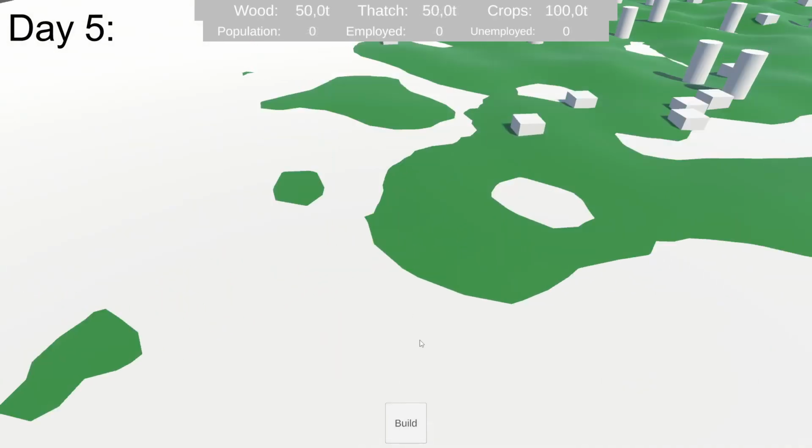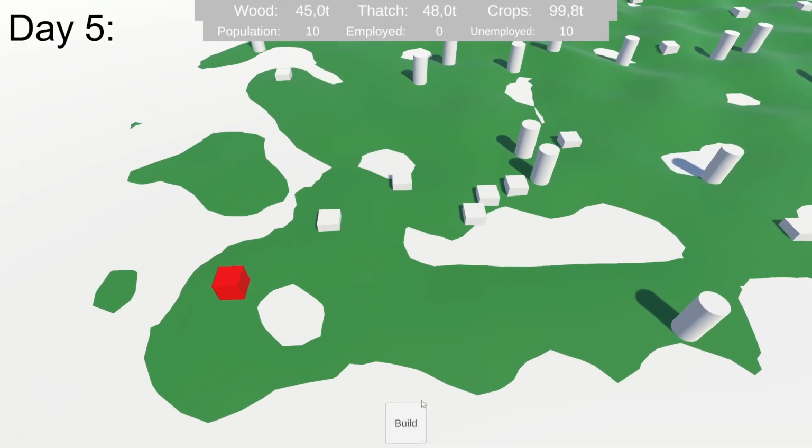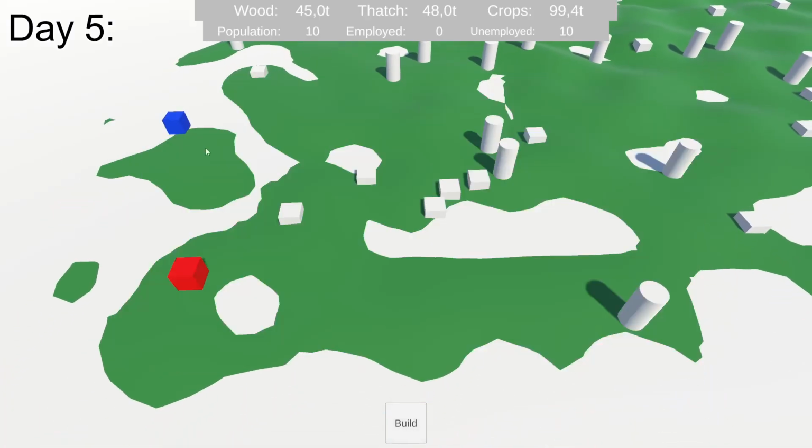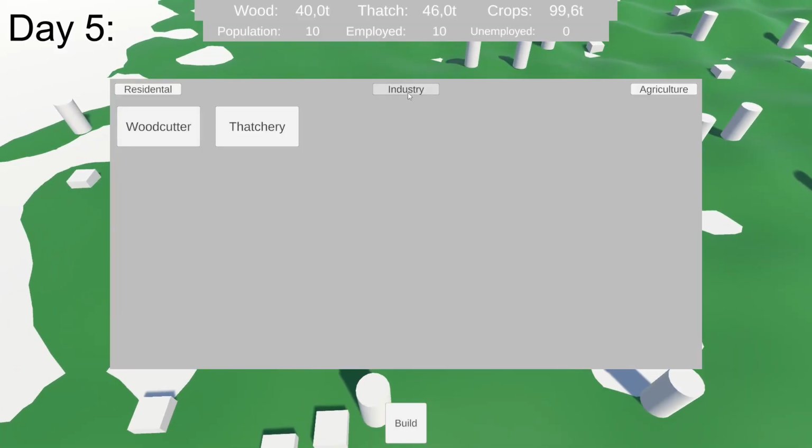The last thing I did for day 5 is that I changed the amount of resources needed to build buildings, because honestly 50 tons of wood is a bit much for a medieval house.